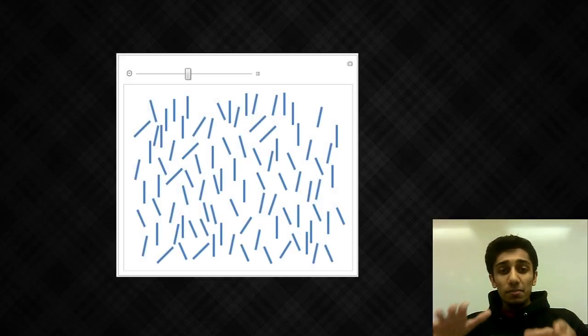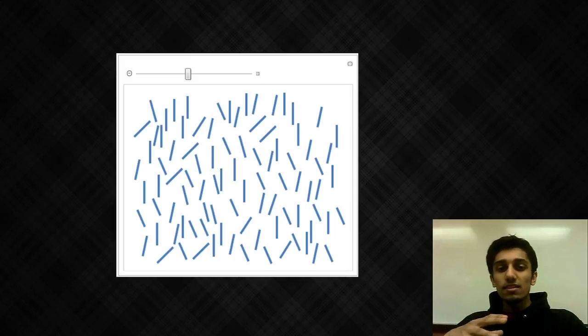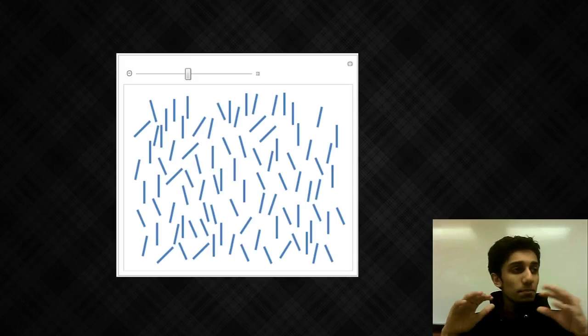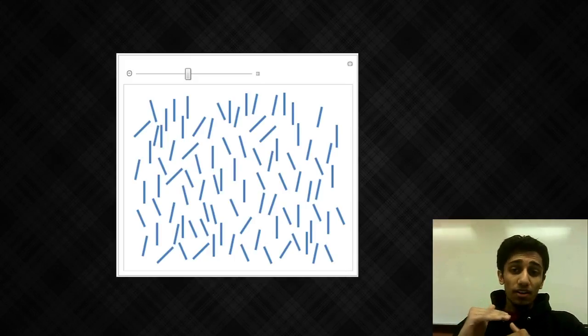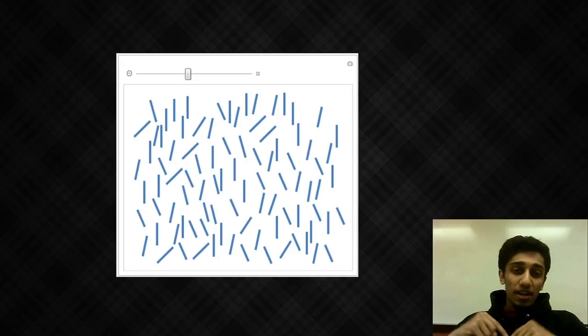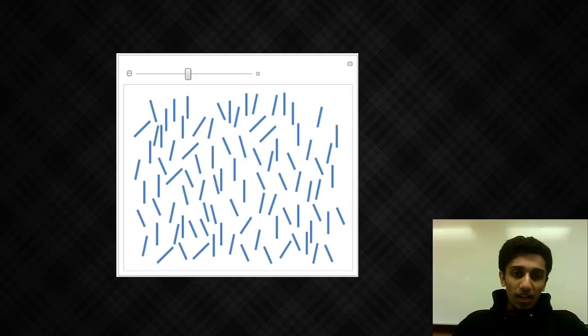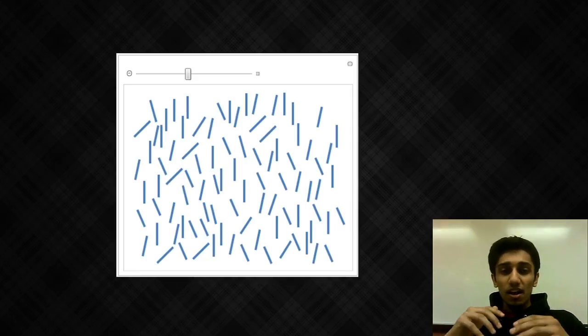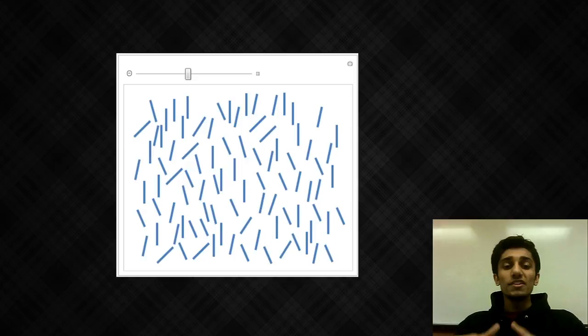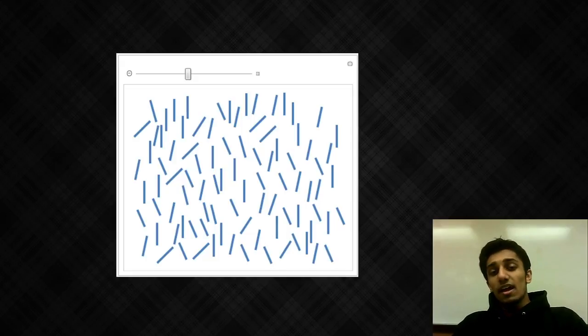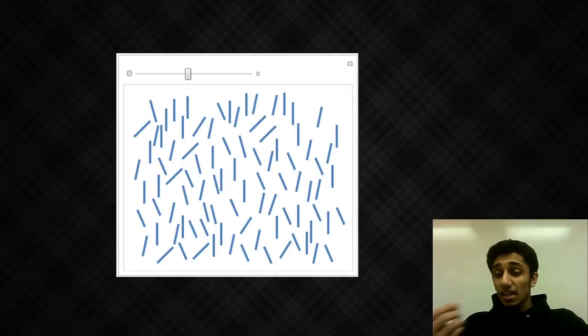So since the molecules are calamitic, I can think of them basically as straight rods. Thus the orientation is only based on the beginning and the end of the rod. So because we will be looking at trends, we can simplify the problem by first approaching it in two dimensions. And after a ton of trial and error, I was able to put together a graphic of these rods to shape the order of our liquid crystal system and demonstrate the type of phase that we are in. And it is defined by the average theta angle from the order director. And this is the random generator for our LC system where we can change the theta value for our director, and from this we can work on extrapolating energies.